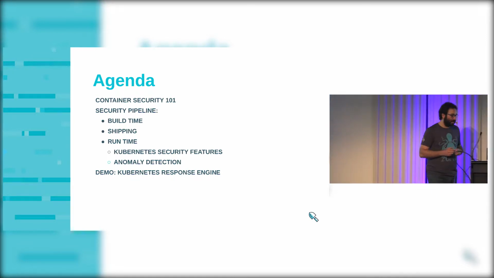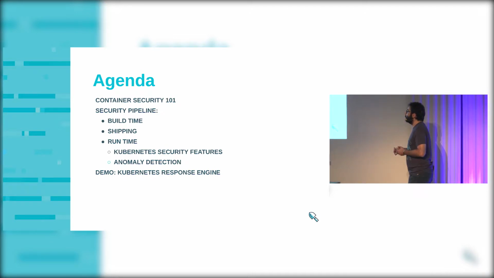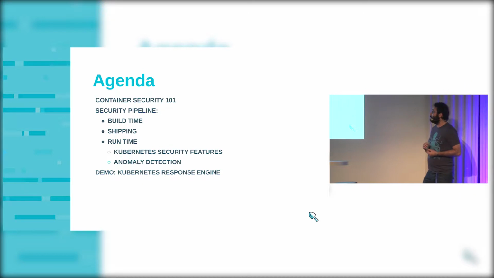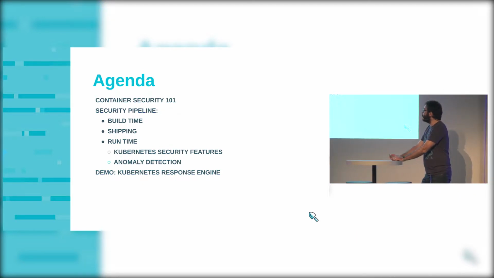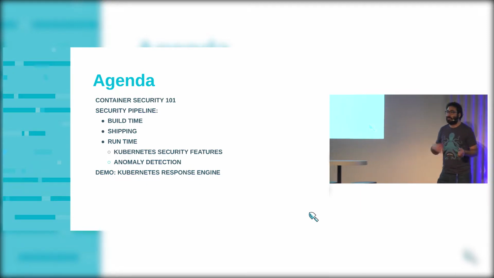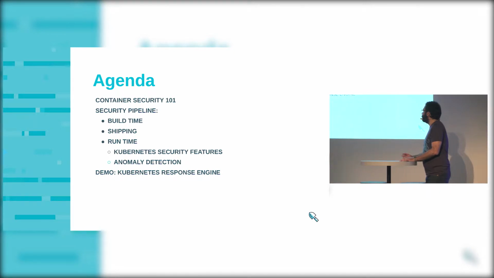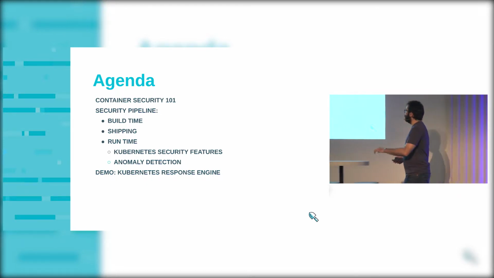So in this presentation, I am going to show you several notions about security. We are going to talk about what a security pipeline is. We are going to see the different kinds of things we can do at real time, at shift time, or at runtime. And finally, I will do a little demo with a response engine for automating security playbooks over Kubernetes. I will explain that a bit later.